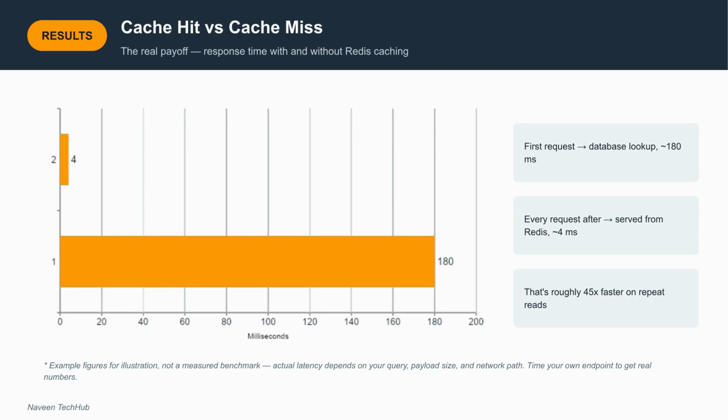In this example, that is roughly 45 times faster. These values are provided only to explain the concept and are not a measured benchmark. Actual performance depends on the database query, payload size, application code, network path, AWS region, and cache node type. The important benefit is that caching improves repeated read latency while also reducing database workload.